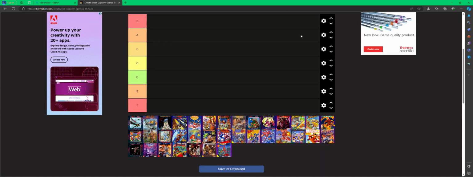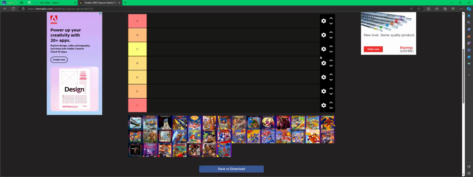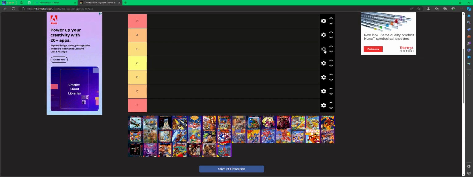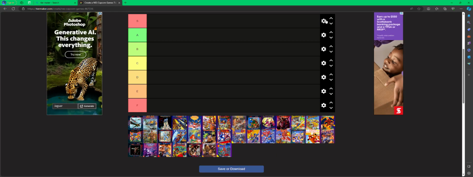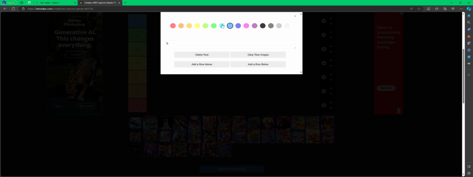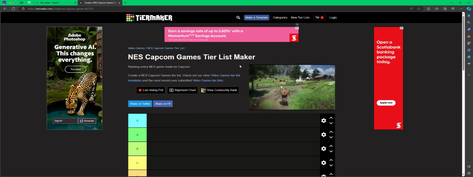Okay, it's loading. I'm still on the Create a Classic Mega Man All Special Weapons tier list. We were going to upload the photos for the podcast, or for your community page, and we'll do that after. Tier List Maker. Okay, so what is it called? NES Capcom Games Tier List Maker.